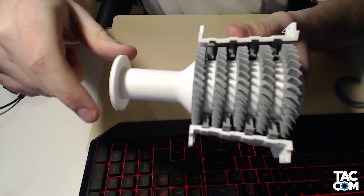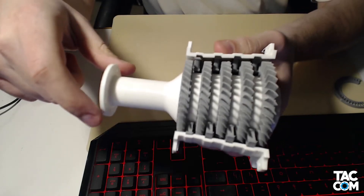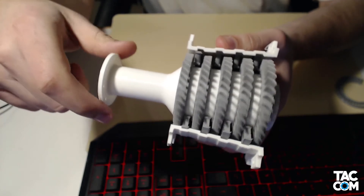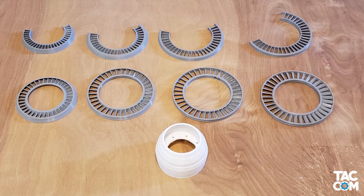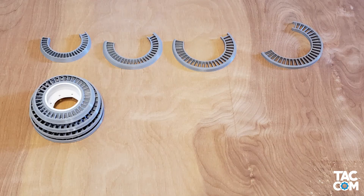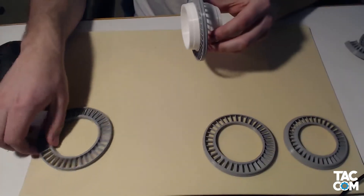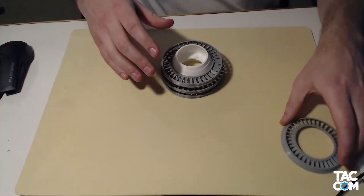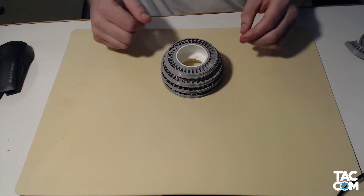Take the time now to check for fit and clearances. We'll be taking this back apart to reassemble with glue later, so now's your time to fix any issues. Next, we move on to the low pressure turbine. As with the compressor, start by dry fitting the rotors. I went in order R3, R4, R2, R1. Note that R3 and R4 slide on from the back, while R2 and R1 slide on from the front. Make sure these fit flush against the ridge and the hub.